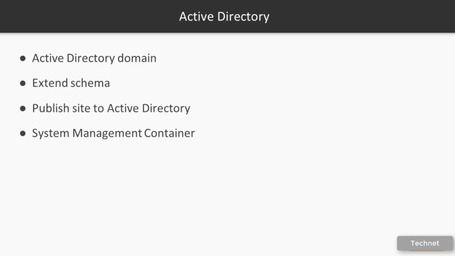A Configuration Manager deployment must be installed in an Active Directory domain. You should extend the Active Directory schema to add attributes that are used by Config Manager. Extending the Active Directory schema is required once for each forest and can be done before or after you install Configuration Manager. Also, you must create a new Active Directory container named System Management in each domain. Config Manager site information is published to Active Directory using this container. Clients can then easily retrieve site information from AD. Publishing Config Manager site information to AD is not required, but is highly recommended. It improves the security of your Configuration Manager hierarchy and reduces administrative overhead.